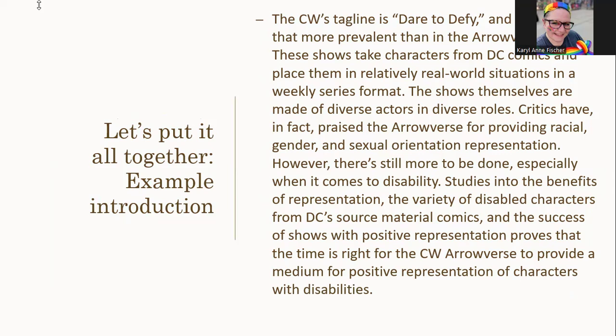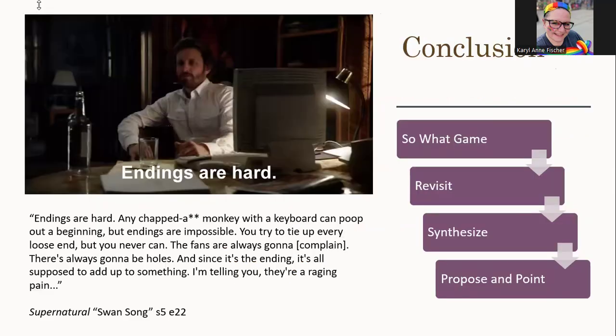Then I talk about what's going on in there, or say where it fits in with everything. The shows themselves are made of diverse actors and diverse roles. Critics have, in fact, praised the Arrowverse for providing racial, gender, and sexual orientation representation. However, there's still more to be done, especially when it comes to disability. That shows where my paper fits in the overall discussion of these shows. And then I went to the thesis statement that we've already looked at.